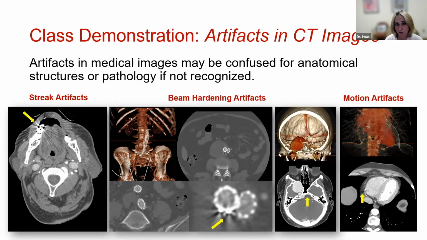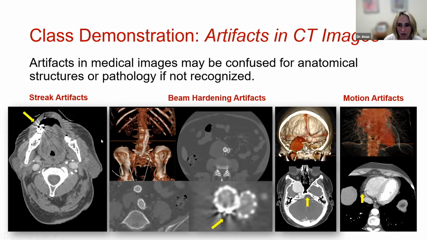On the far left, we have something called streak artifacts. Those are fairly simple to recognize because they're so systematic. They're artificial, so to speak, relative to anatomy. This happens when you have dense structures in the image, like teeth. In this image, it's an axial image of the head, rather, at the level of the teeth. The motion of the jaw tends to really make those artifacts worse, and you can see the streak artifacts. It's pretty standard.